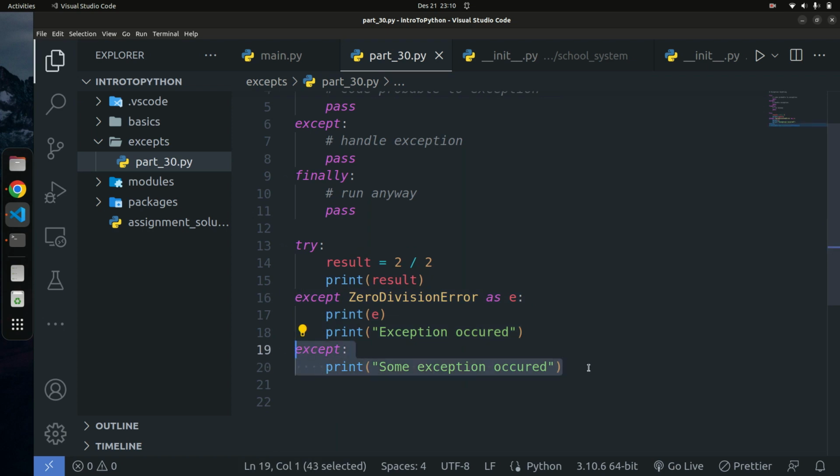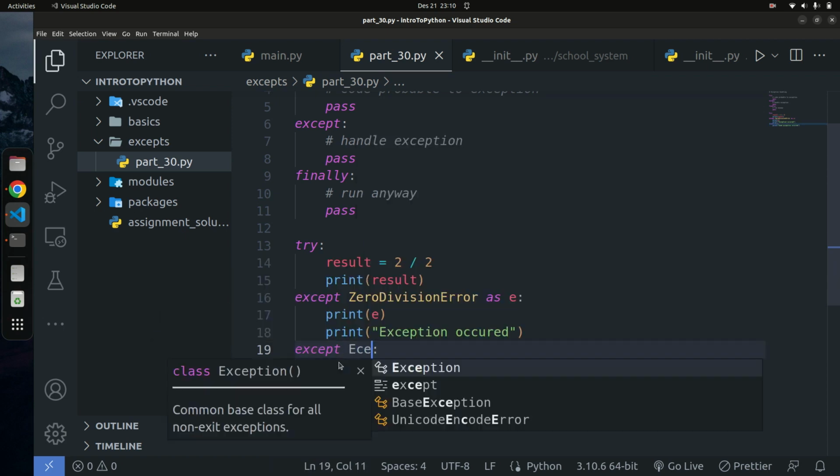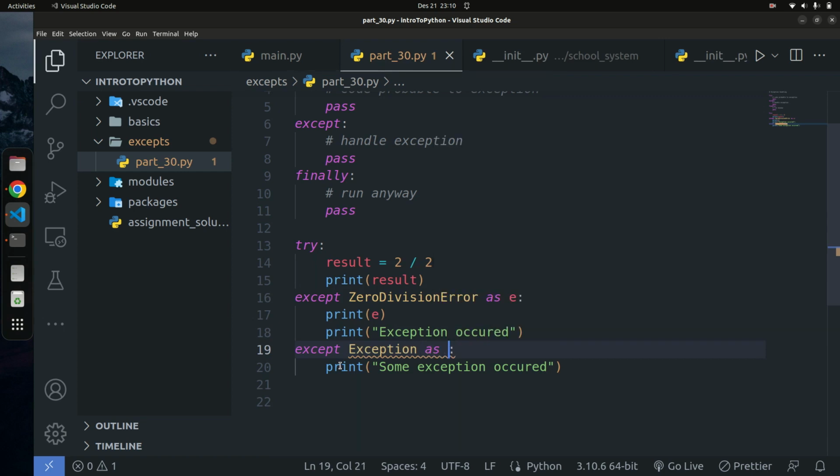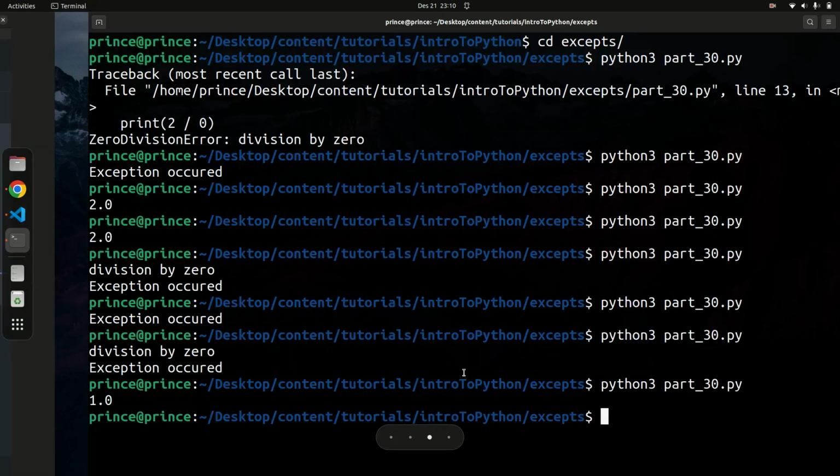So in case none of the above exceptions occurred, but another exception occurred that you weren't expecting, you are still able to catch it, right? That's why the generic exception should always be the last one. It could be in this format, or in the format of Exception as e, or something like that. So you can chain multiple exceptions, and if you run the code again, we can see it works fine.